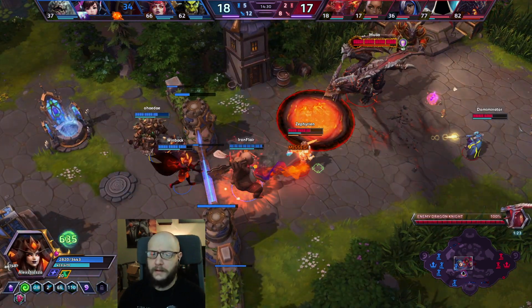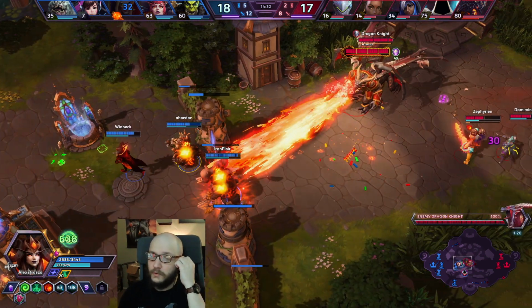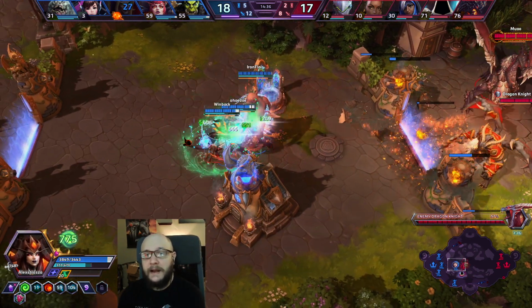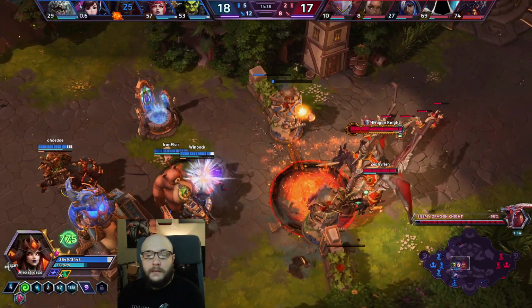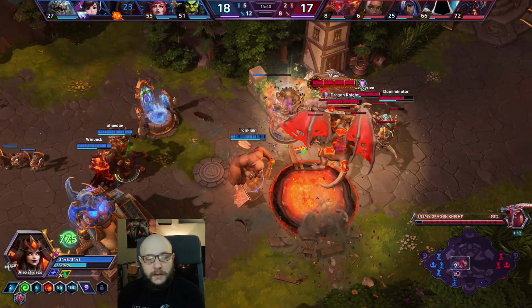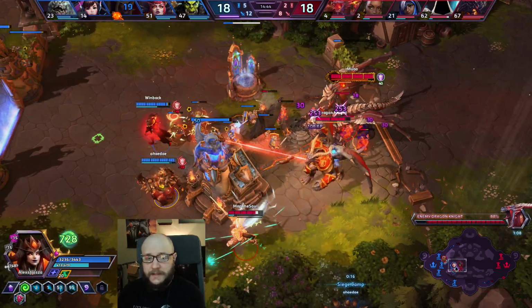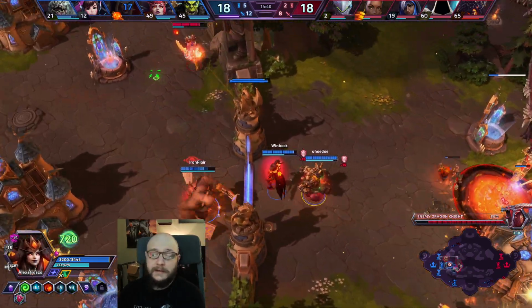Big hook on the Kira. Oh, my god, that was crazy. Good. I'm sad that she didn't die. Yeah, I don't think there's anything we could have done there to kill her. That's okay. We're okay with losing the fort right here because the enemy team does have a lot of buildings down, and we can save the keeps.